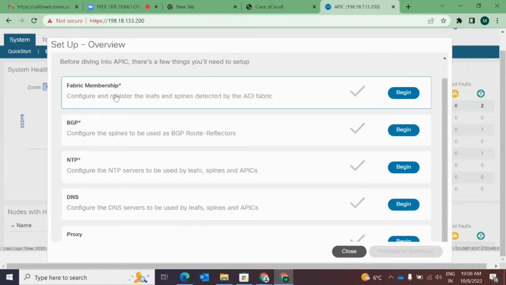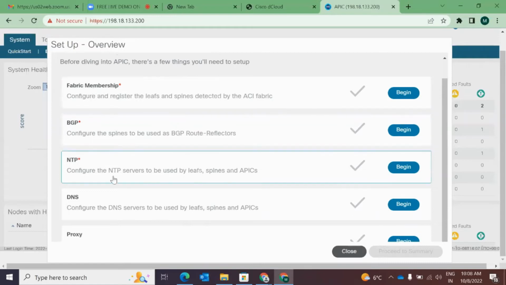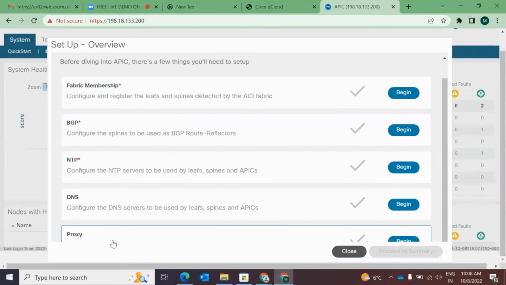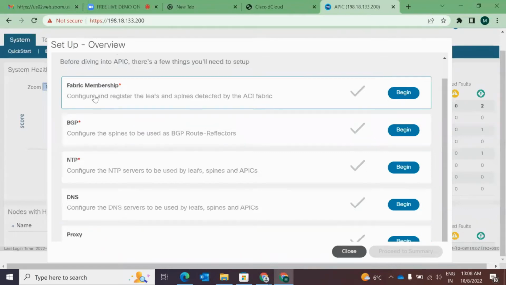Now, fabric membership. Other things like BGP, NTP, and DNS proxy you can do at any point of time. But fabric membership is very important, because here you are going to register whatever the APIC has discovered in the fabric.